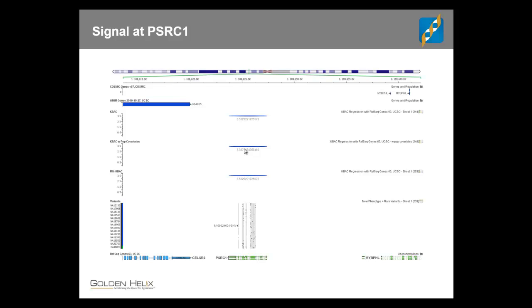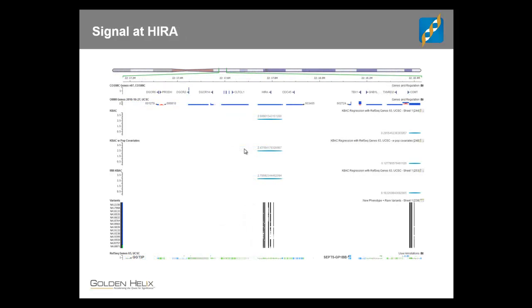The next gene that we'll look at, HIRA, it's not as significant, but with more permutation testing, perhaps it might be. It is a gene that is in the OMIM gene database. It's also in Cosmic, and MMKBAC has the highest p-value out of the 3 methods, and you can see the variants that are going into this gene. If we were in Genome Browse, we could scroll in and we can see these variants in more detail.